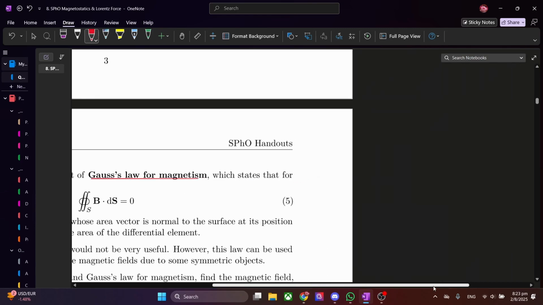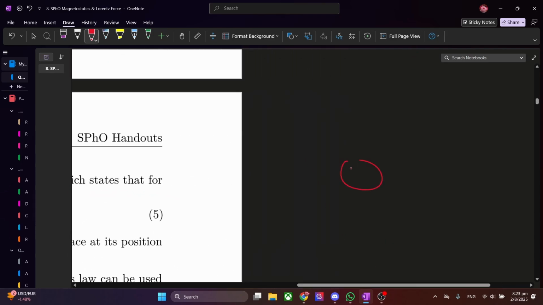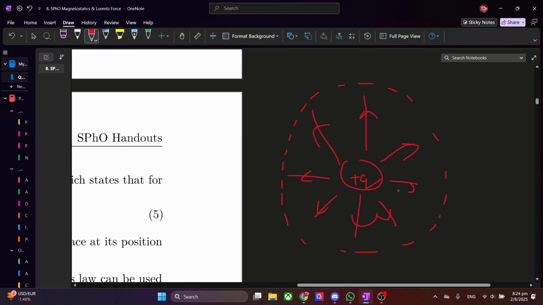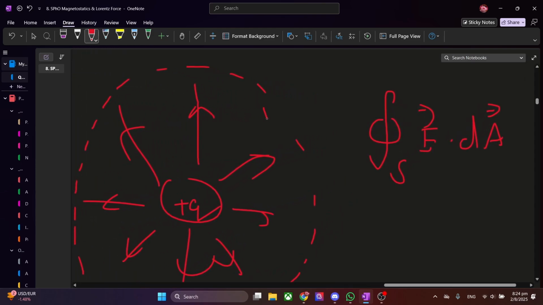If you know Gauss's law for electricity, let me recap. Let's say you have a charge plus Q like this, and we consider some closed surface around this charge Q. This is going to emit its own electric field, something like this, and it's going to have some flux on this surface, where remember, we define our flux to be this, which basically means you have some small area element on this surface. This is a closed surface, so you can think of something like a sphere.